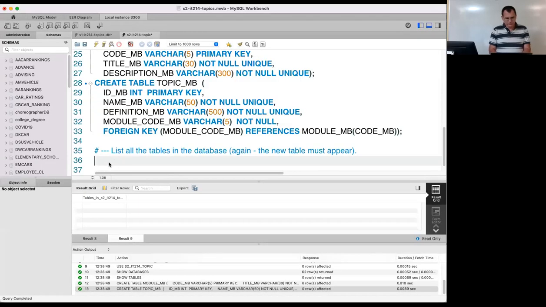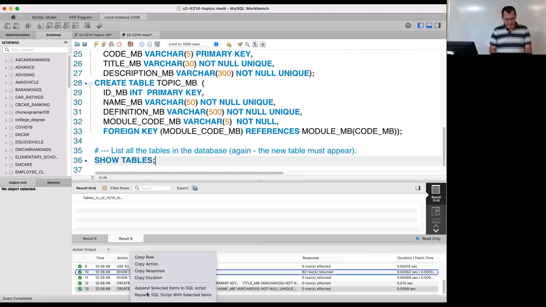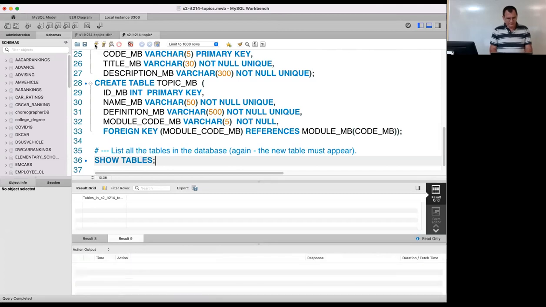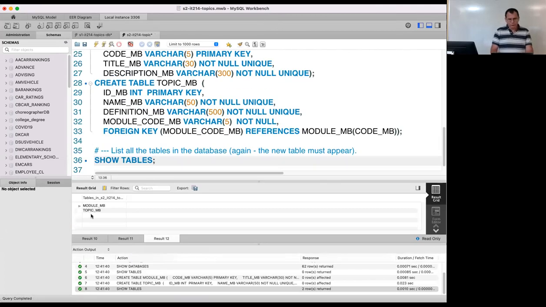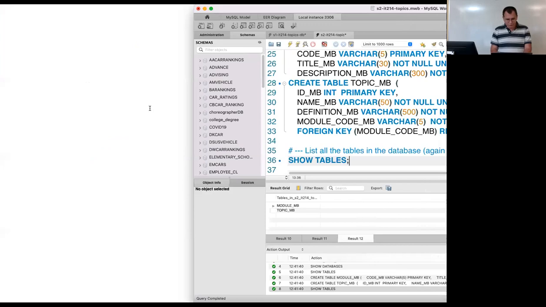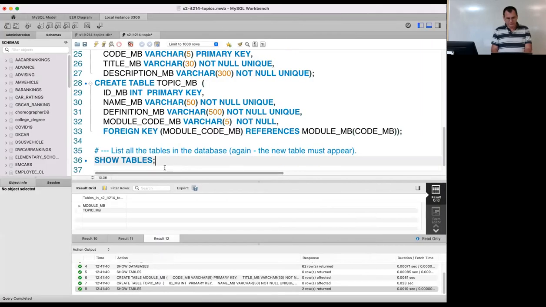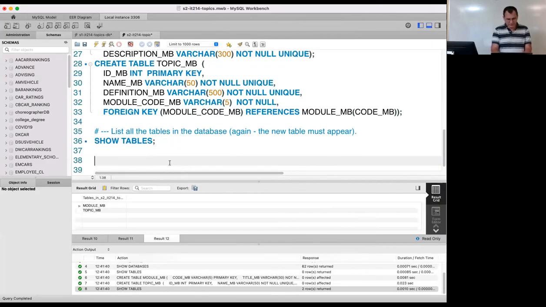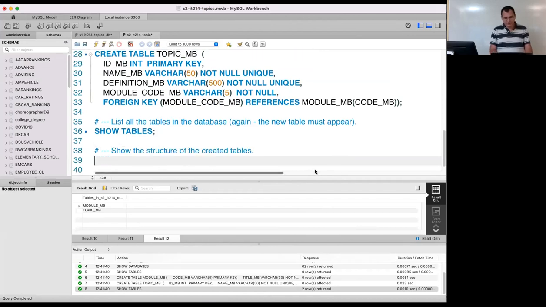So to show all the tables, we just use show tables, and if we run it, we have the two tables that we just created. So these are good. Now the next thing that we are asked to do is to show the structure of the created tables.